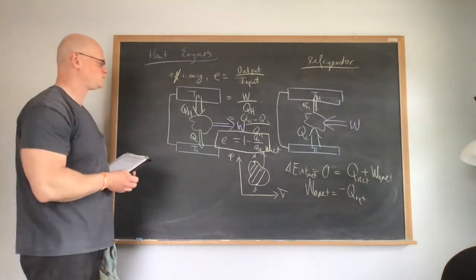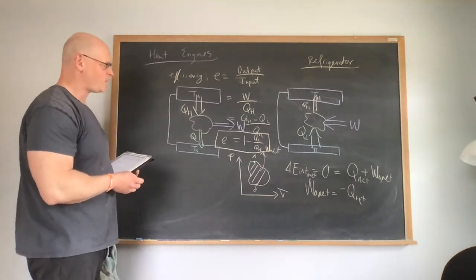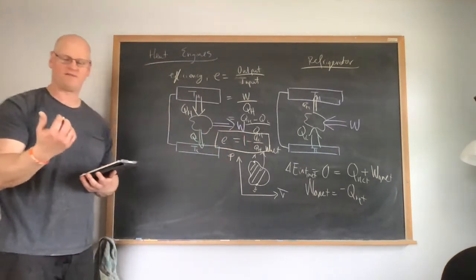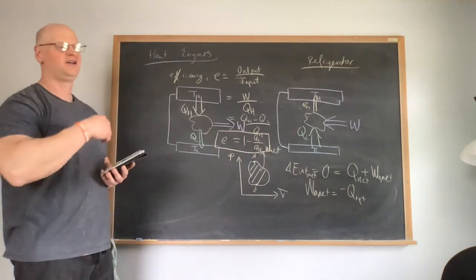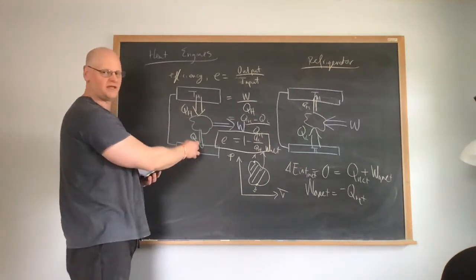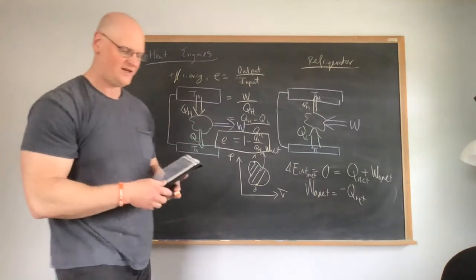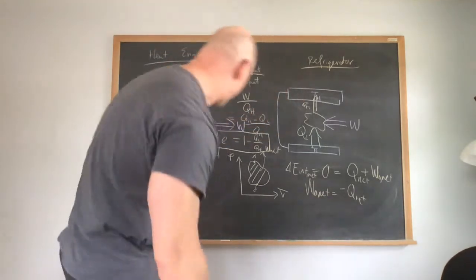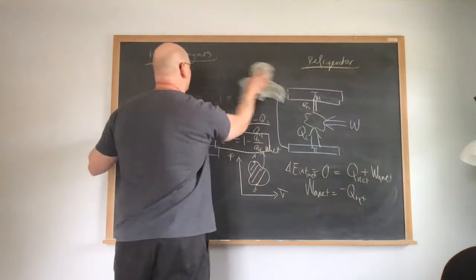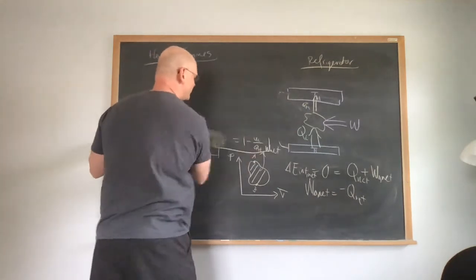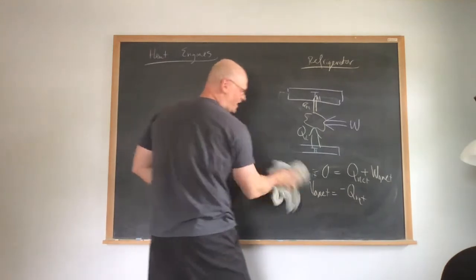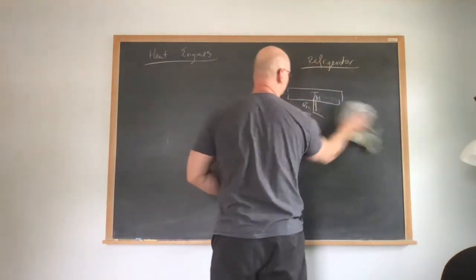Now, what is never going to happen is that Q cold is never going to be equal to 0. We're never going to have no heat flowing out when we do this. We're always going to have to dump some heat back into the cold reservoir. This gives us the idea of what's known as the second law of thermodynamics. Historically speaking, the second law of thermodynamics was developed this way, in terms of heat engines.